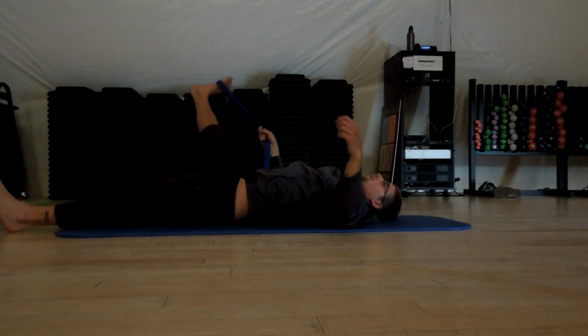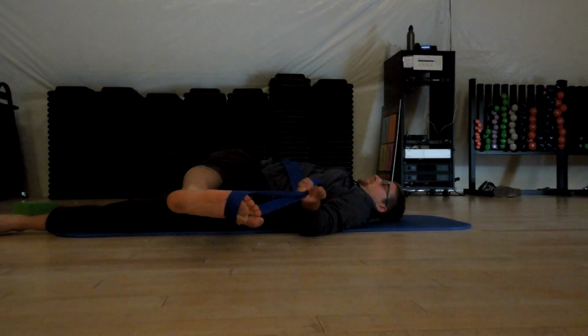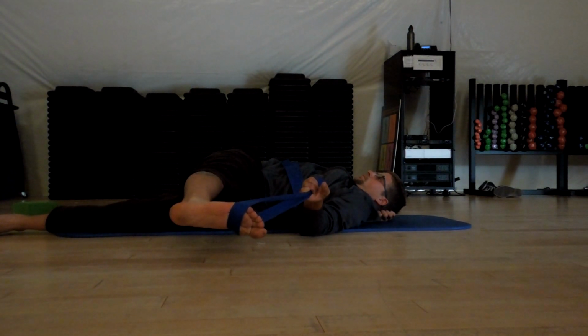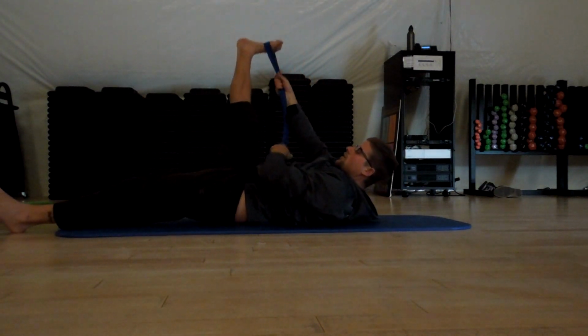One more time, lift the leg, inhale, exhale to the left. Good, now one more to the right. Inhale, lift. Exhale, stretch the inner thigh.